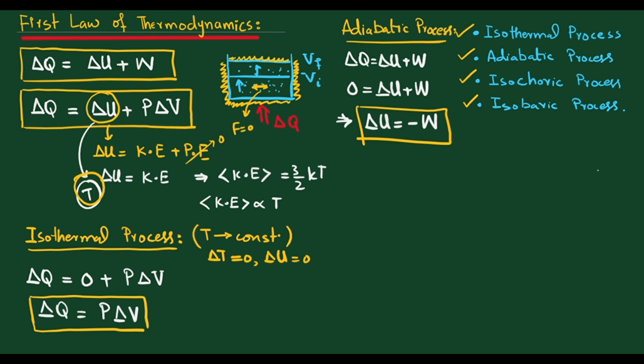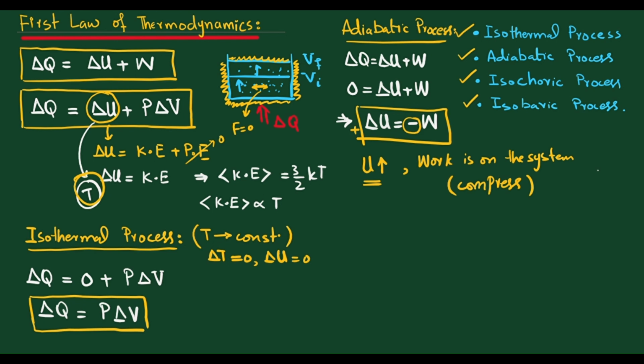This equation tells us that the change in internal energy is positive, but the work done is negative. If internal energy is positive, it implies that the internal energy increases at the expense of the work done. Negative means the work done is on the system. On the system means the system will compress. If we compress the gas, its internal energy will increase and there is no heat entering the system.